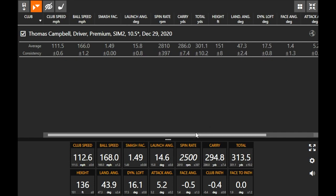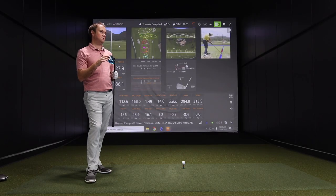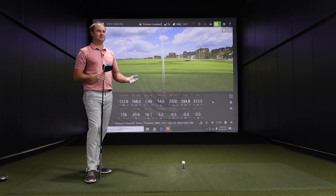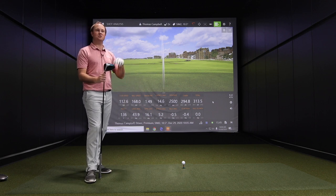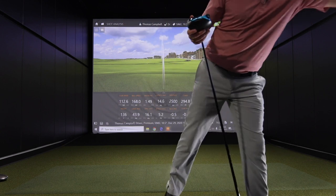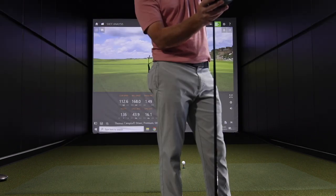Ball speed was good based on my club speed — 149. Keep in mind, when you change the loft on a driver with the hosel settings, you're also changing the lie and the face angle a little bit, so I may tend to push this slightly more to the right. I want to see if lowering the loft puts me in a more optimal range for height and spin and picks up a little more distance to see the full potential of the Sim 2. The Sim 2 comes in 8-degree, 9-degree, and 10.5-degree options — so if you have high club speed and a high attack angle, you could push that loft down and really maximize carry distance, while still finding the right spin balance.